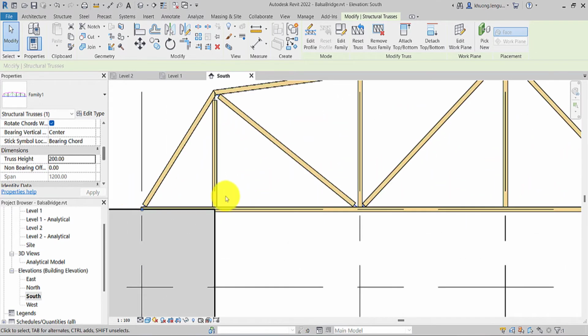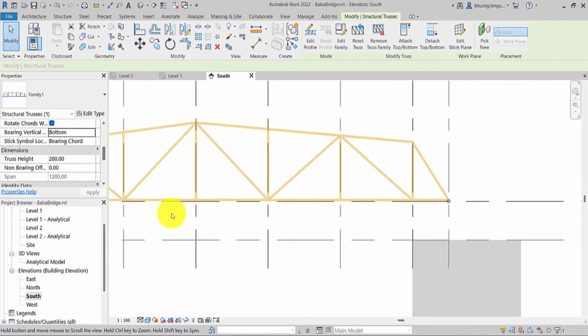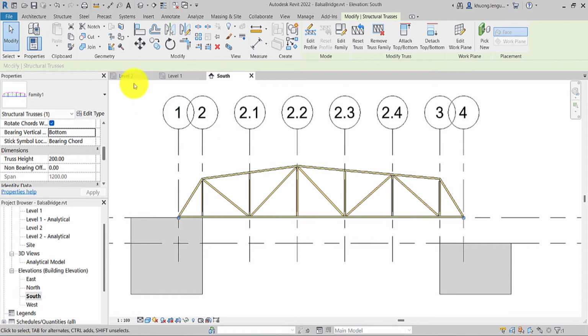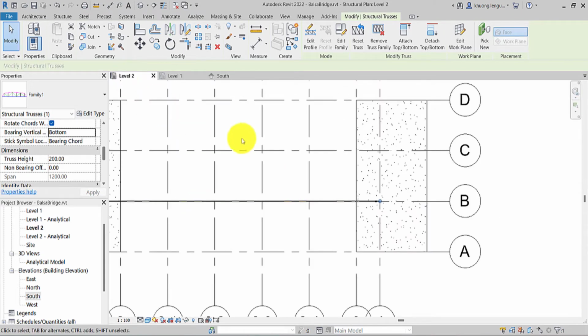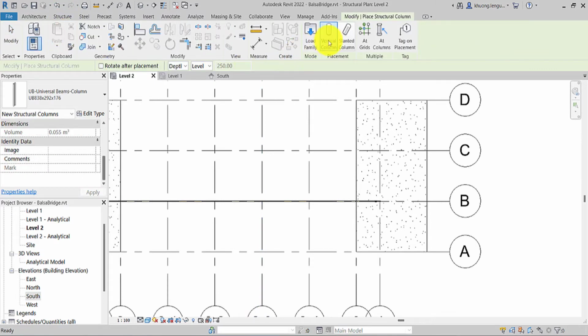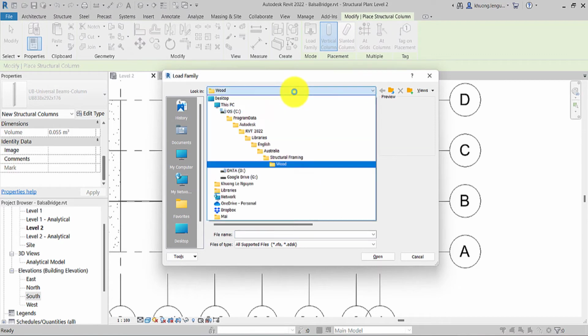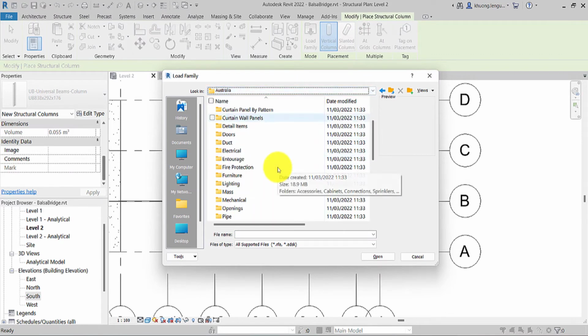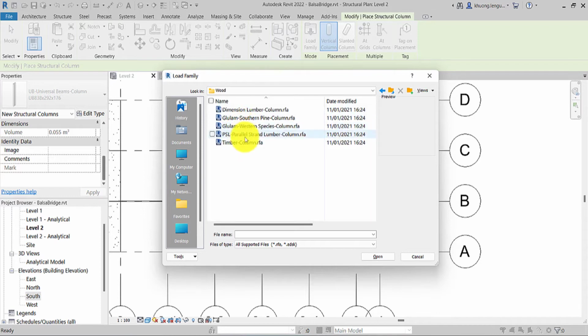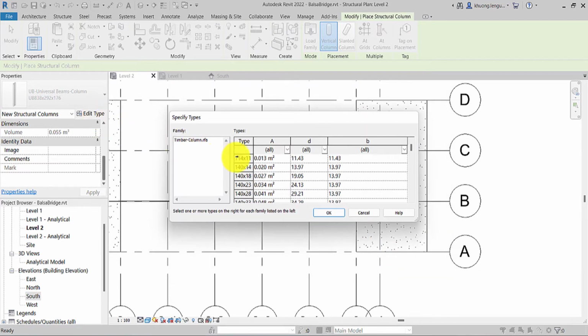Okay, you can see that the bearing vertical for the truss is in the center. That's why we see the bottom beam overlap here. So just select the truss and change the bearing vertical to bottom. Now we add the support truss system for the bridges. It's on the right of the bridge. So we need to choose the family of the category structural columns. So you go here and choose this library structural column, wood and timber column here.